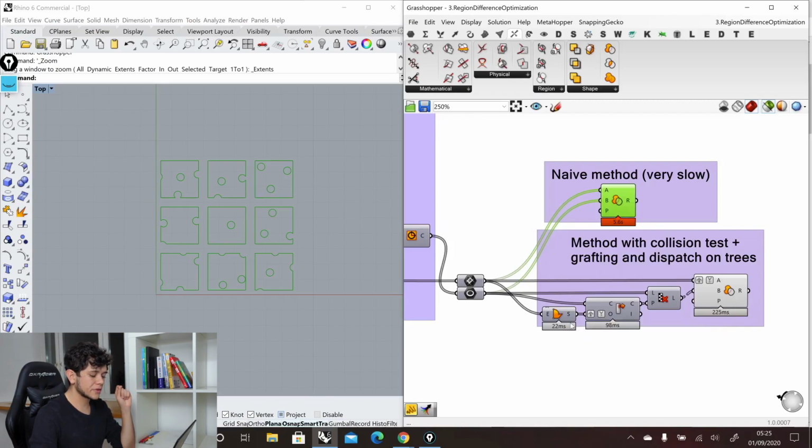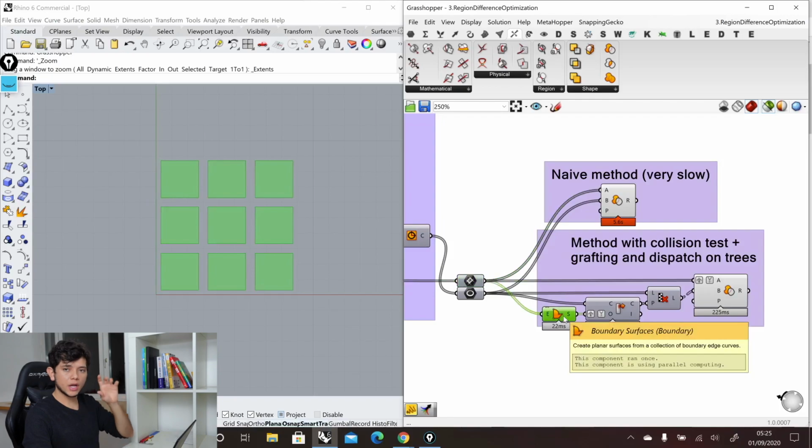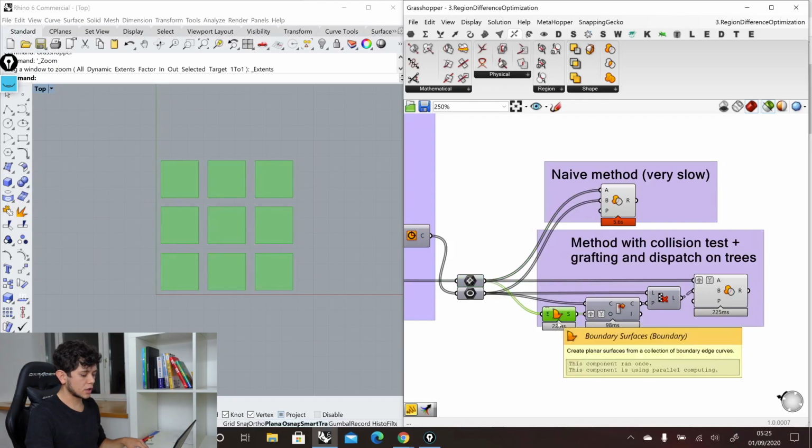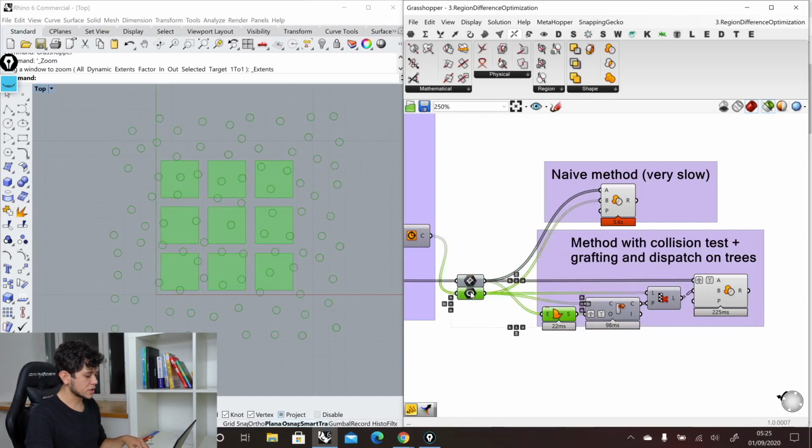And the reason is that before we input these circles and rectangles inside our component, we first make sure which circles actually collide with our rectangle. So we have our rectangles here as surfaces, and our circles.